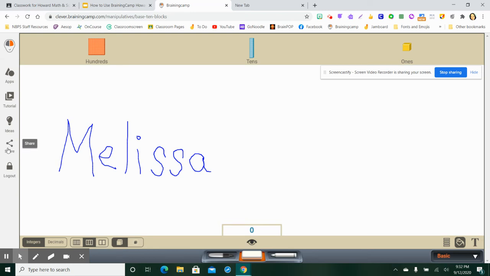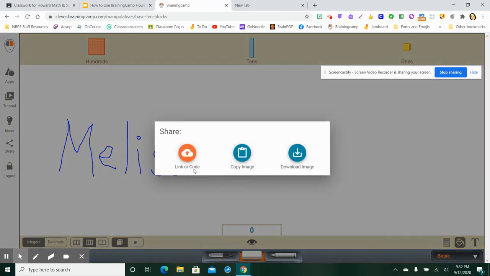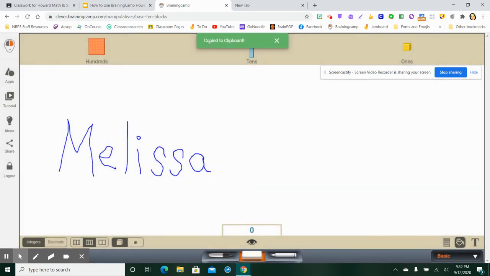So on the side over here, it says share. I don't need a link or code. I don't need to download. I just need to copy it. So I'm going to click copy. Up here it says copied to clipboard, and that's exactly what I need it to do. Now I need to go back to my assignment.